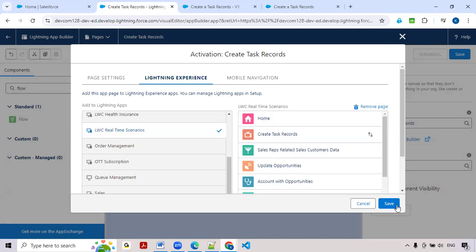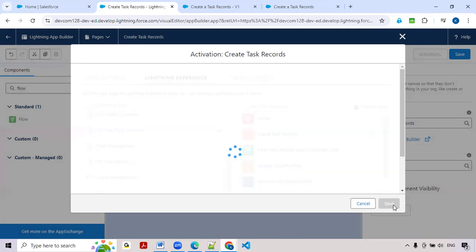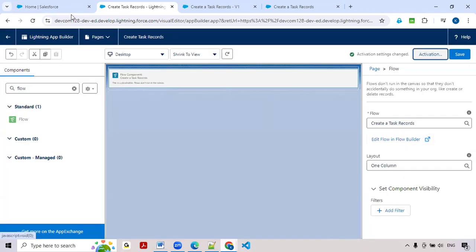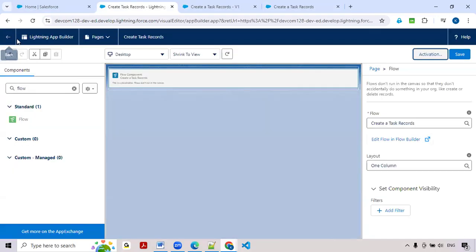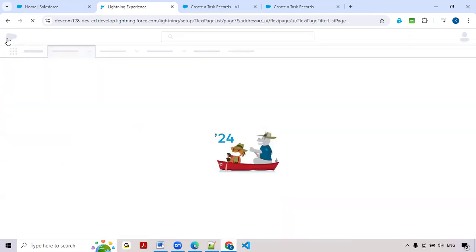So save. Now let's come here, back to the page. I think earlier we did not add the tab. We skipped that step. That's why it did not come.